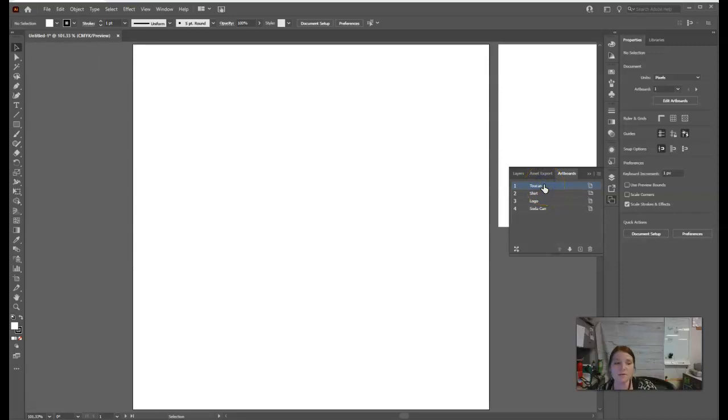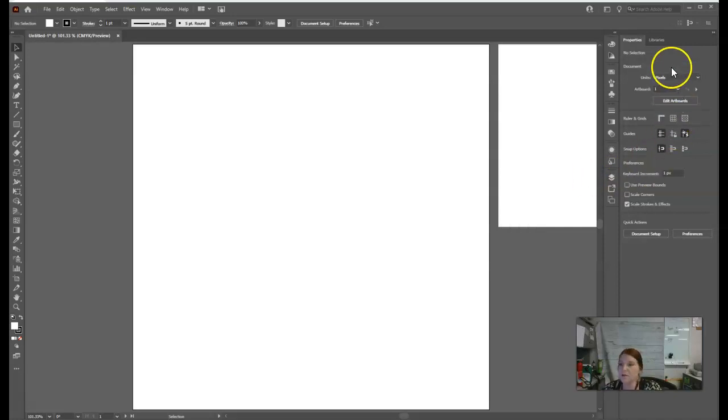The last thing we're going to do on this first page, getting started, is we're going to set up some grids and guides. So I'm going to hit this little button to get that panel out of the way. There's a lot of buttons over here in the Properties panel. In Illustrator, we have a Properties panel at the right. That Properties panel has lots of things that are specific to the document itself, not a specific object because we're not clicked on anything. So some of those things that we want to look at are under Ruler and Grids.